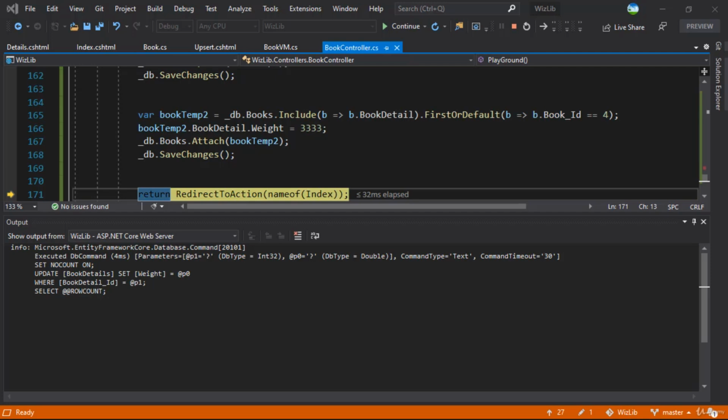Attach puts all the entities in the graph into the unchanged state. However, entities will be put in the added state if they have store generated keys like identity column and no key value has been set. Attach can be used to start tracking a mix of new and existing things where existing things have not changed.